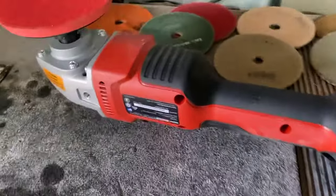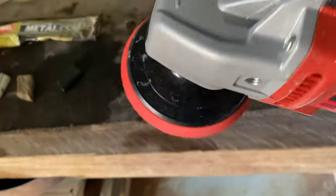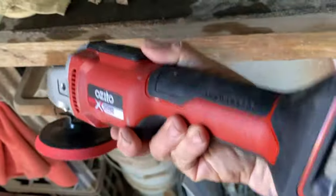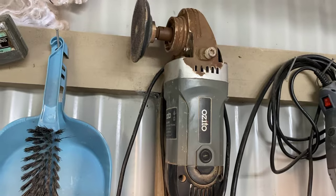Now, as we're leaving our battery charged polisher, just a bit of a review. I like it, I really like it. Nice and light, much better than the big electric one. It's only half the weight.